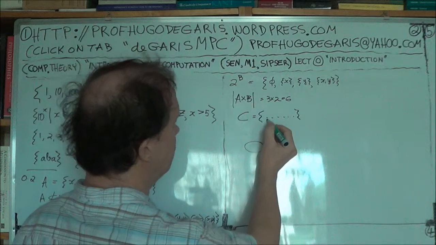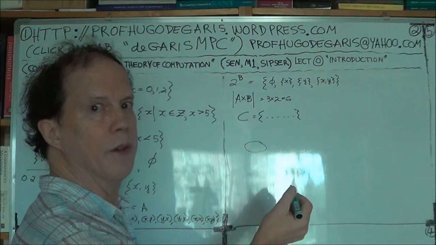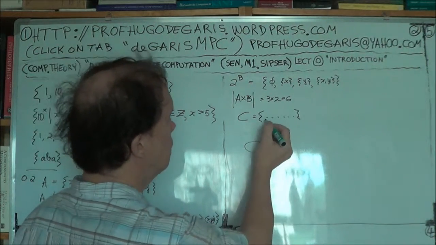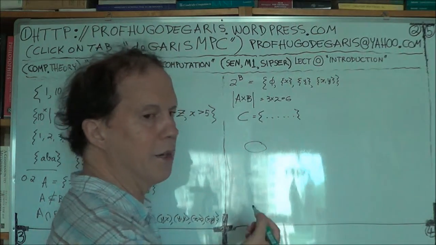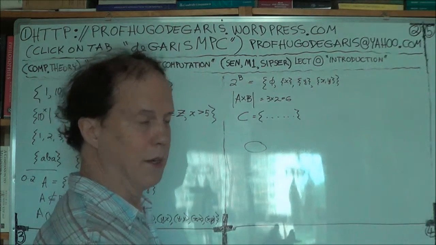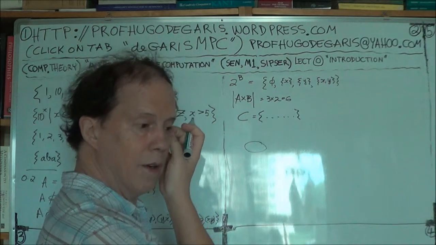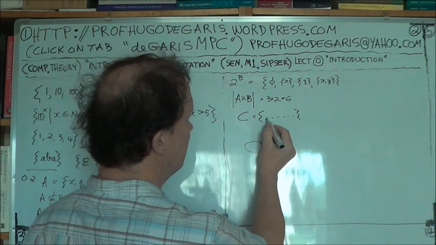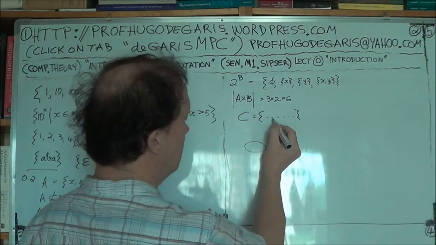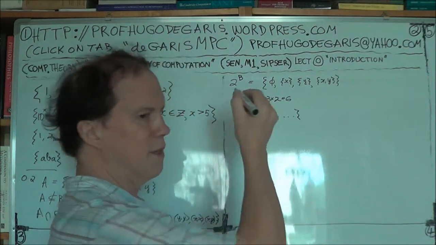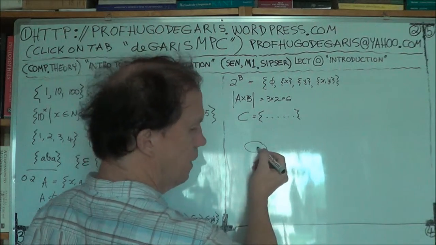Now, here's your first element of big C. Now you have 2 choices. You're going to put it in that subset or not. Okay? So there's 2 choices for that. And then for the second element, you're going to put it in the subset or not. So you have 2 choices there. So for the first 2 elements, you have 4 choices. Right? For example, it's in the subset, it's not in the subset. It's not in the subset, it's not in the subset. It's in the subset, it's in the subset. It's in the subset, it's not in the subset. So there's four ways. And for the third element, you can put it in the subset or not.